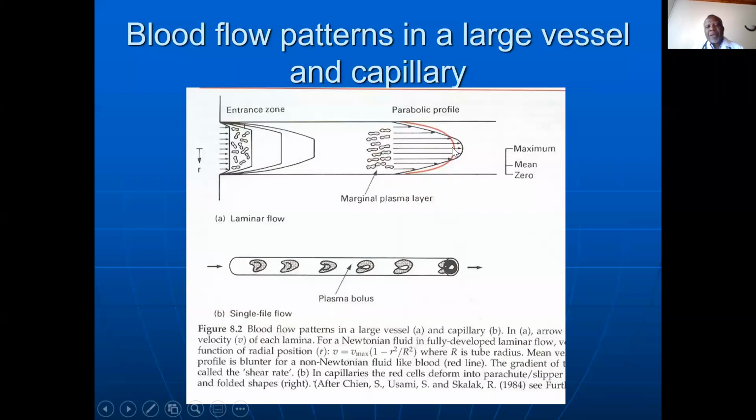However, the cells in the middle basically have less resistance, just resistance created by cells lying next to each other or floating next to each other. So they tend to move much faster. This is what we call parabolic profile. That's a kind of flow pattern that we experience in small, middle, and large caliber vessels. And of course, what is described below here is what I did explain about single file, where you have small red blood cells that change shape to be able to navigate through a small caliber capillary. That is what we refer to as diapedesis, but the flow pattern itself is referred to as single file.